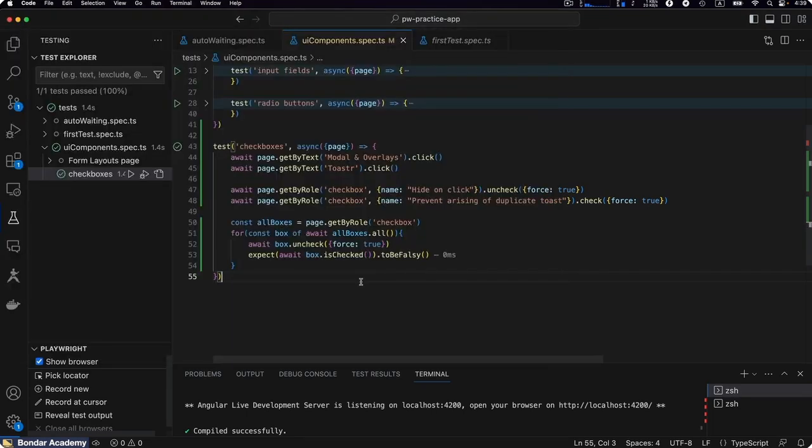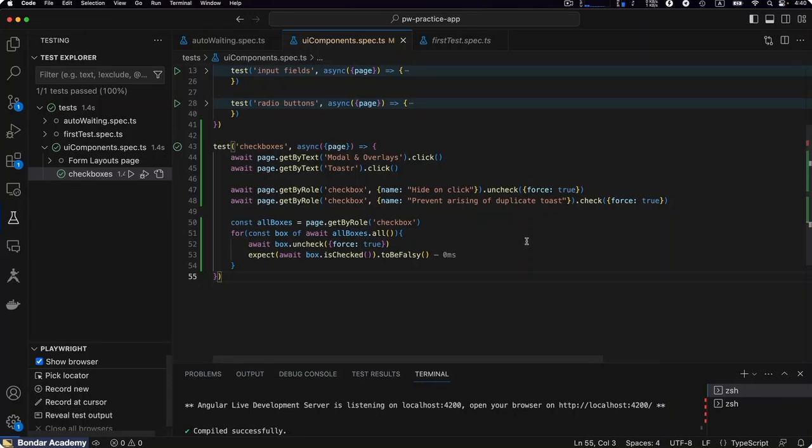So that's it. Let's quickly summarize what we did in this lesson. To interact with the checkboxes, it's better to use the check or uncheck methods. The check or uncheck method will check the status of the checkbox, and if it's already selected, check will not select this button again. Or if it is unchecked and we use the uncheck method, the button will remain in the same unchecked status. Versus the click command, which will simply perform a mouse click and does not check the status of the checkbox.